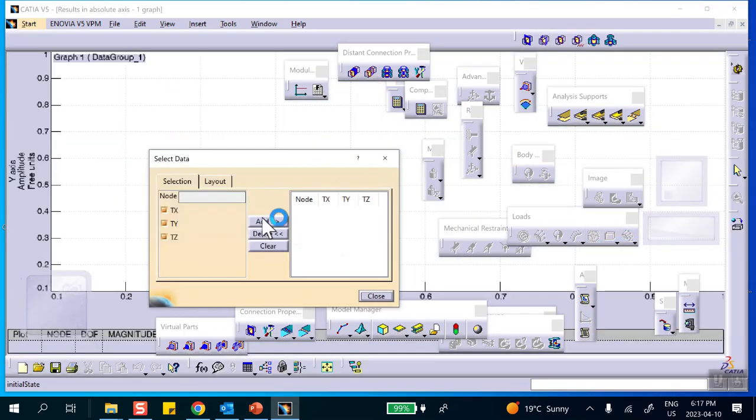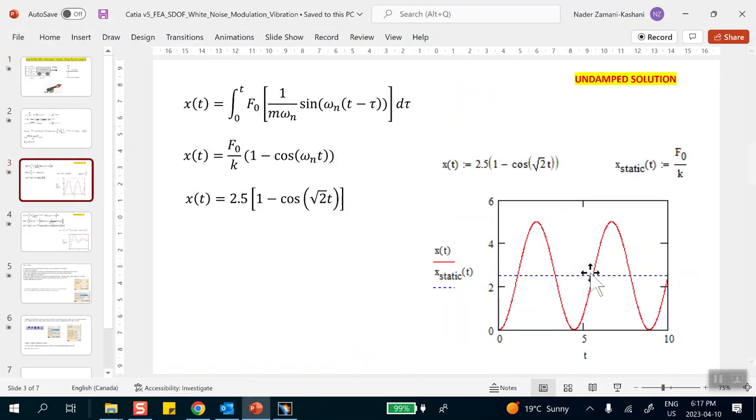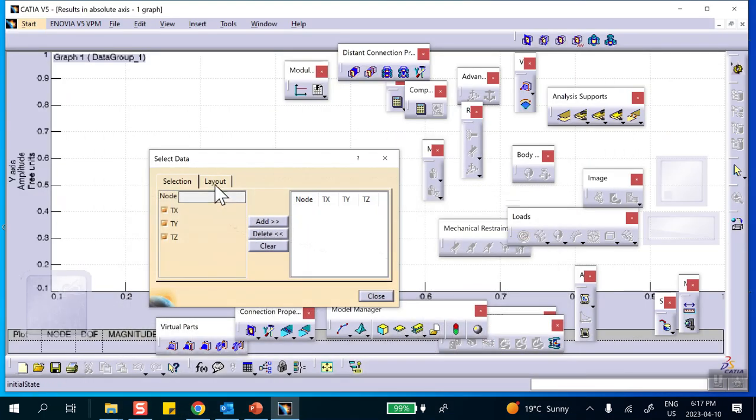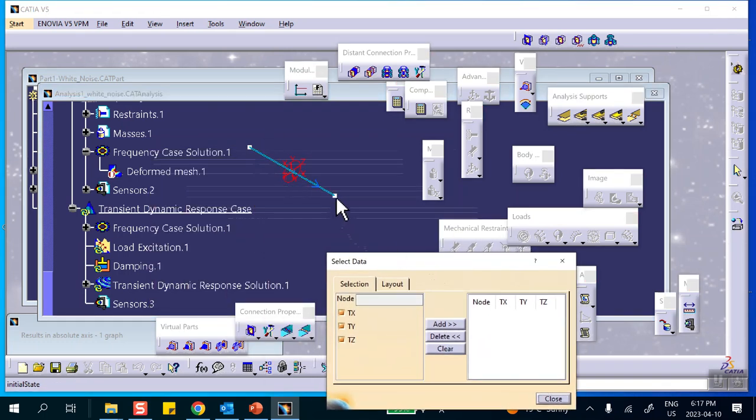This thing pops up and it says, okay, you want to plot something. Remember, we are after displacement of that tip as a function of time. So we want to plot something. It says, okay, go and select a node. And this is the reason that we actually created that dummy beam element, because we want to be able to select it. So if I minimize this window, don't close it, just minimize this plot, you can go back there and select that node. In principle, you should be able to do it.